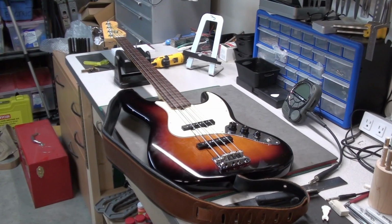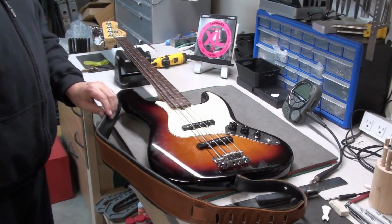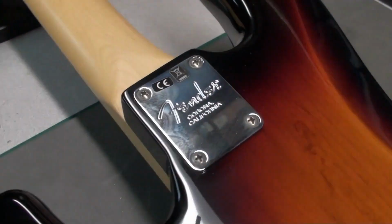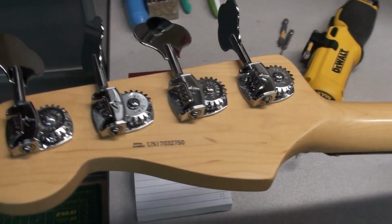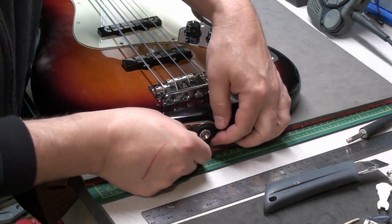Now there she is on the bench, looking good. Nice leather strap too. New set of flatwounds. And that's the back, so string through body, and go through the bridge too. Fender neck plate, maple neck. I believe it's 2017. It's a nice Fender light tuning machines.